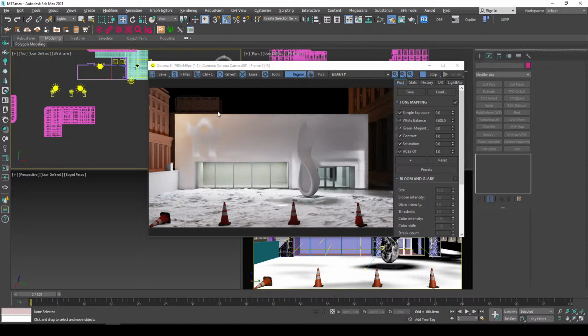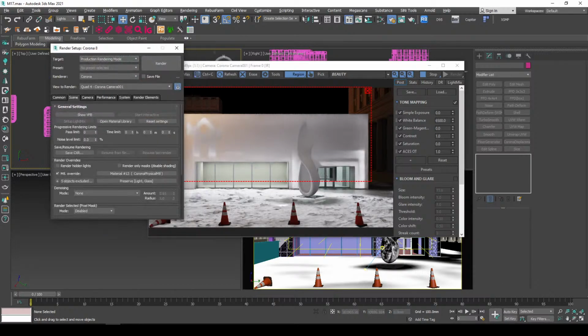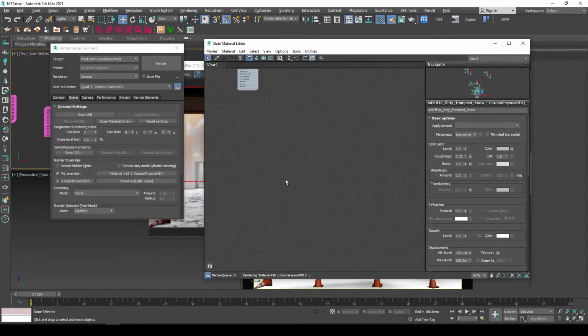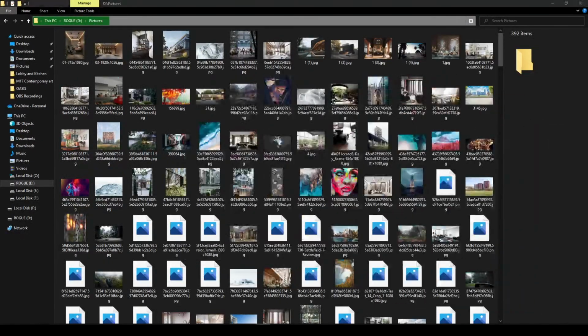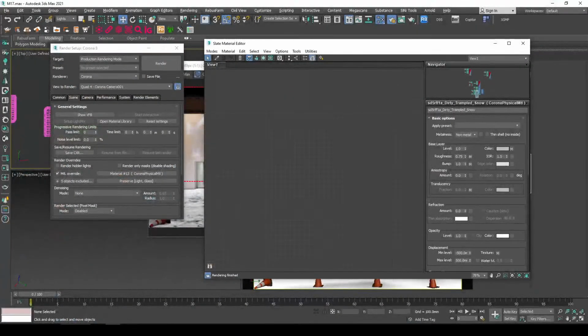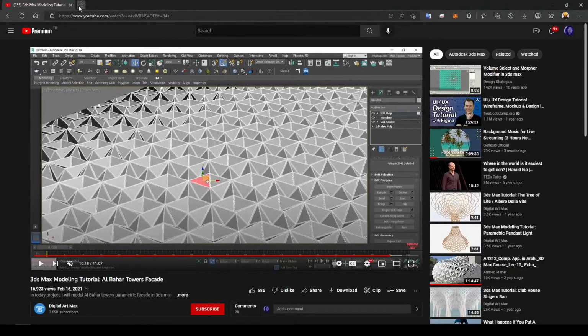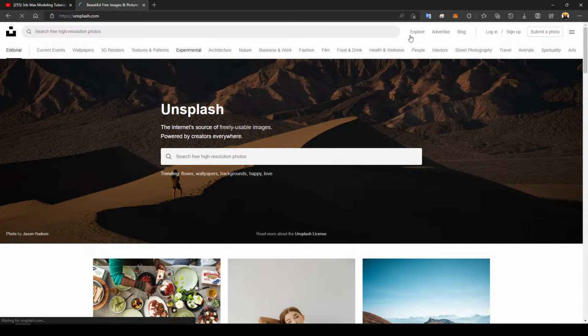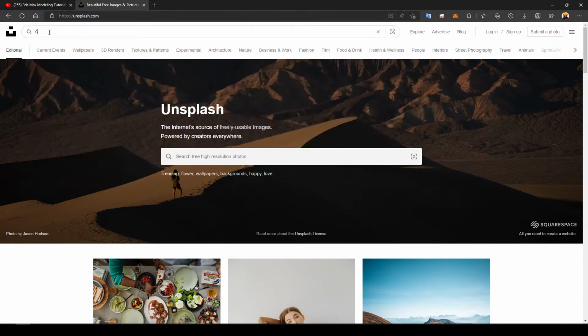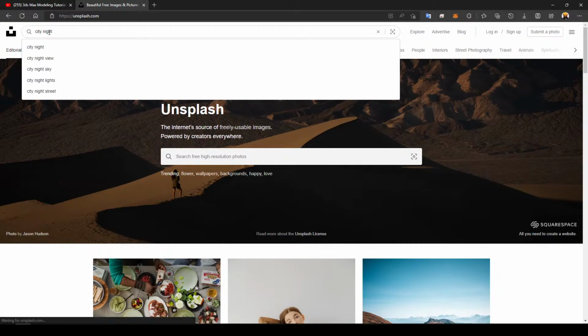For the finale, just going to bring in, maybe we can get a suitable scene. Or okay, no, let's go on Unsplash.com. City lights.